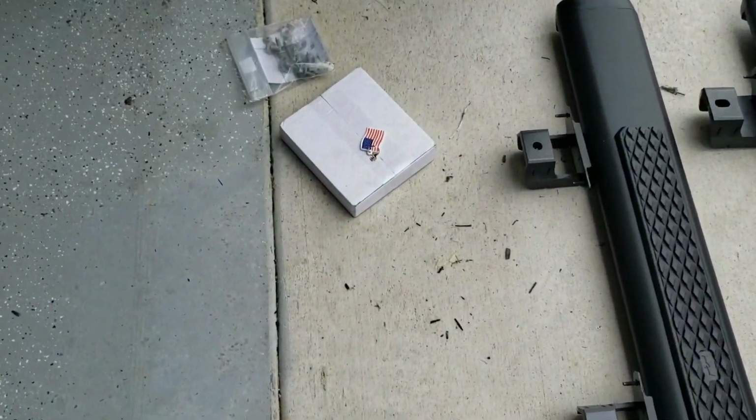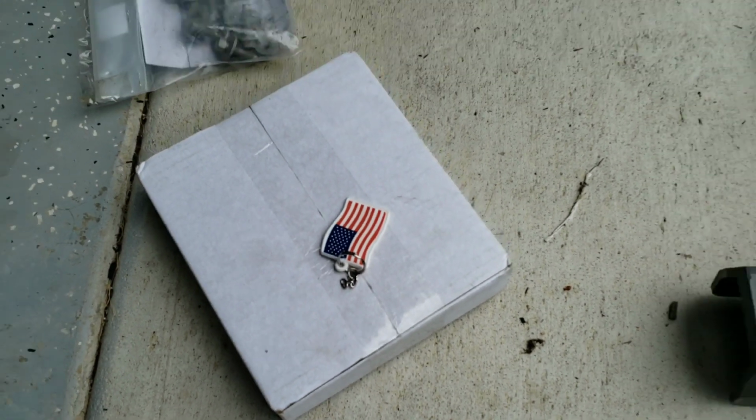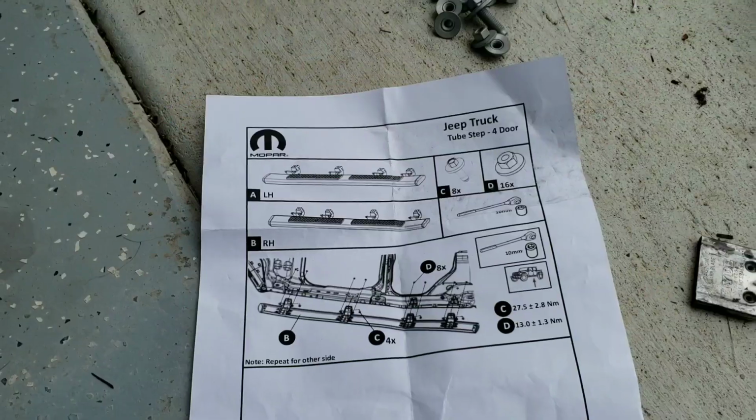I noticed in the package they also sent me a flag. How about that? Tomorrow's Independence Day and we're working on a Jeep. How much more American could this get?